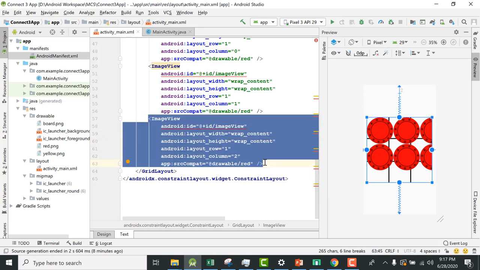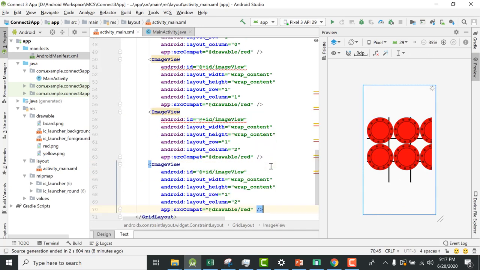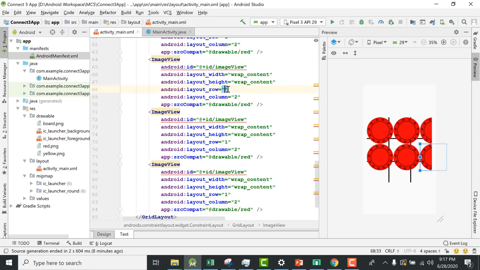We can adjust those images, but for now we just want to make sure that everything is happening fine. So I'm going to paste these three more times. So our row is 0, 1, 2, row 2, and column 0, again it's row 2, column 1, and it's row 2 and column 2. So you can see those images. We can adjust the size of those images, but for now you can see that every cell has its own image.